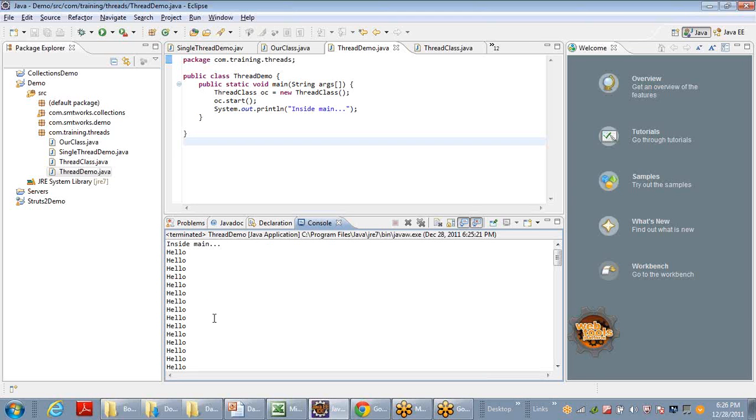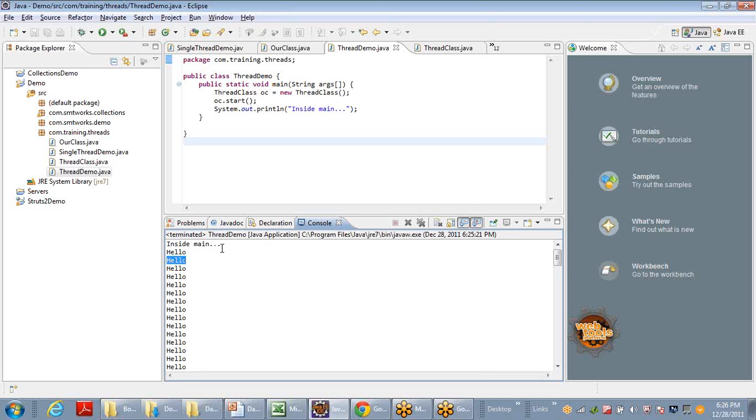That's a good question. Because sir, that depends on the processor speed, right? The sequence of execution. Yes, nothing is guaranteed in threads. If I am executing on my machine, and you are doing the same programming on your machine or some other machine, inside main can print either before the first hello, or after the first hello, or after the second hello.